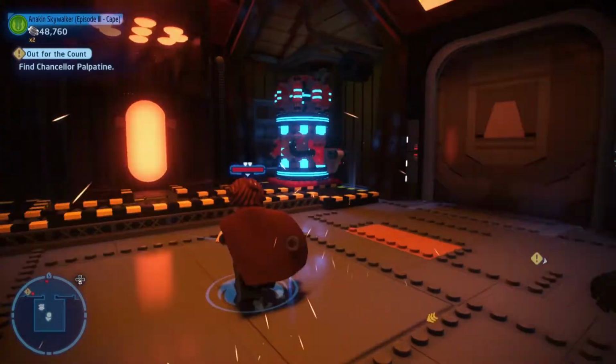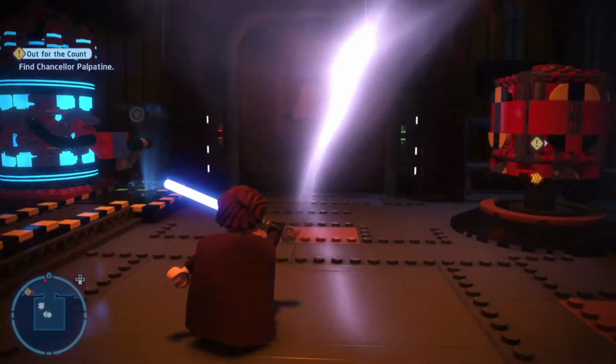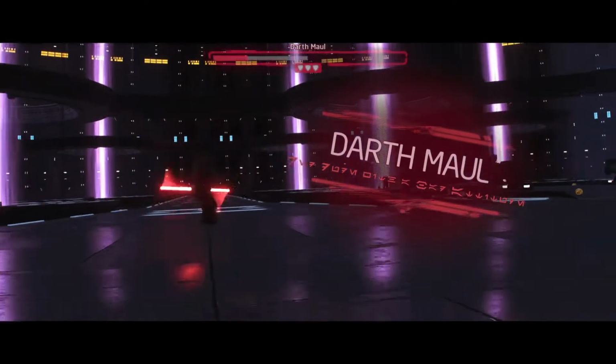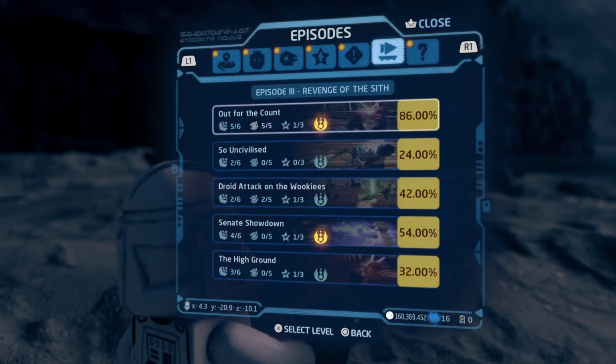The story missions have their good moments, but I'm not gonna lie, it feels so cheap that many of the missions are just these overly long boss battles that get old very fast, especially when playing through the prequel trilogy. Episode 3 alone has 4 of them.